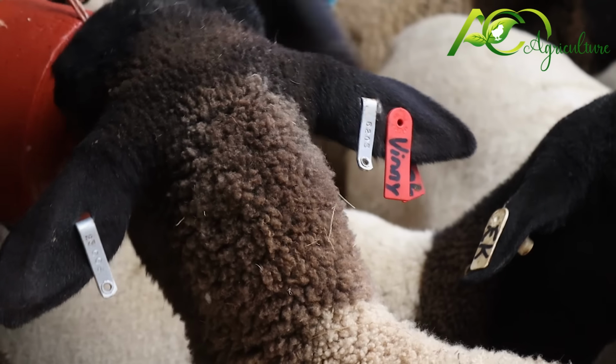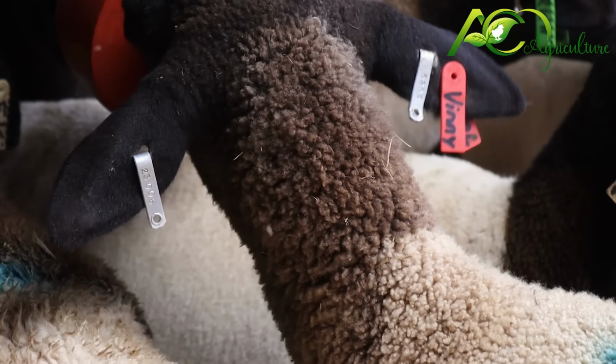Then number three, have good farm workers. Basically, I encourage people, don't employ your relatives. If you want to employ your relatives, give him or her capital, let them start their own kind of business. If you want them to venture into farming, give them the capital, tell them to start the business. You alone need to employ someone whom you can control, you can develop, who is passionate, self-driven, dedicated, and hardworking. Someone who knows that the business is something that fits him, and you also. So that's very important.